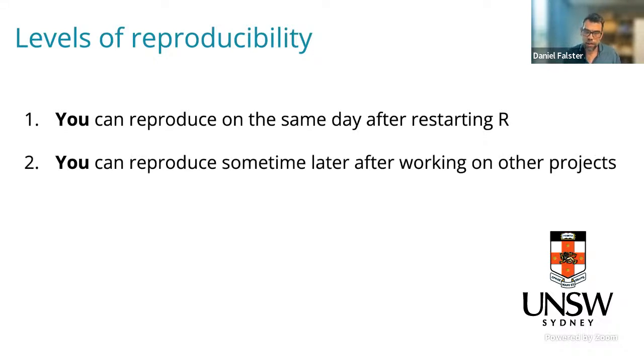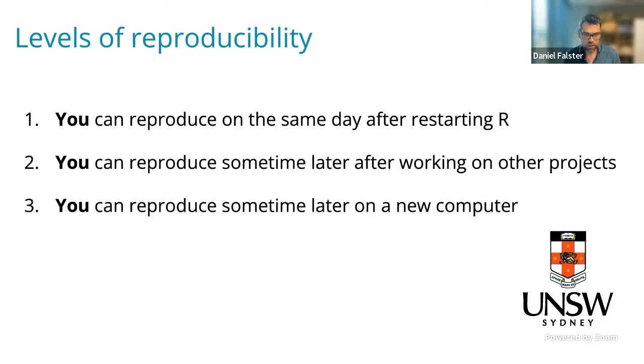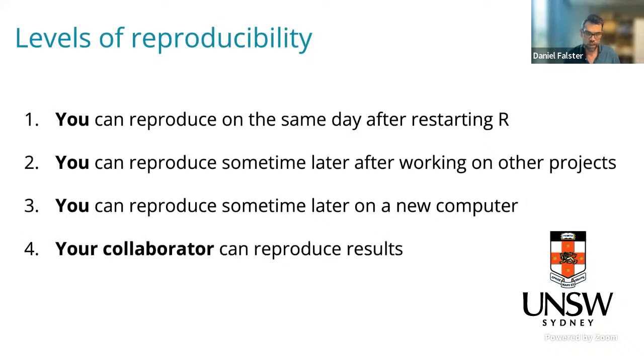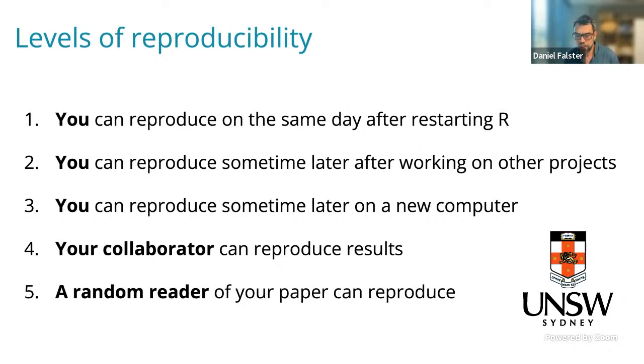Maybe, how about trying to come back to it a month or a few months later and reproduce the result again? By then, you've forgotten a lot of the things that were fresh in your mind, and that'll really test your ability to navigate the materials. What happens if you have to switch to a new computer? Then you're introducing a new set of tests about how much your code was specific to running on that computer in that particular way and the way it was set up. Can your collaborators reproduce your results? If they can, you're almost there. And the final one is a random reader of your paper can reproduce your results.